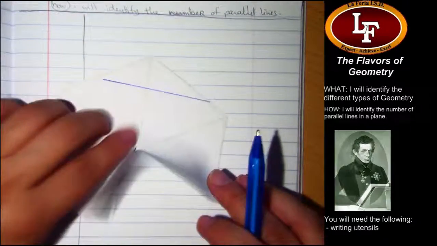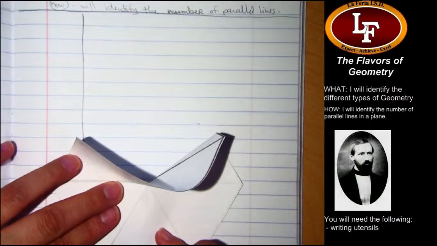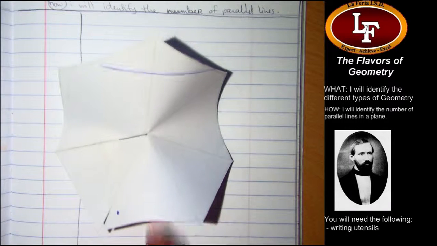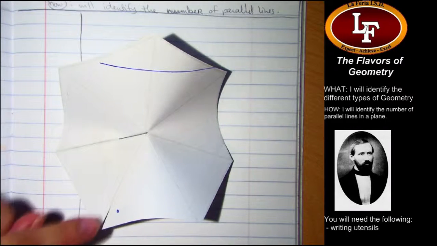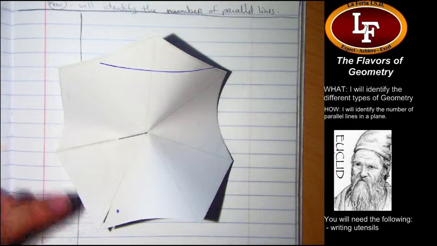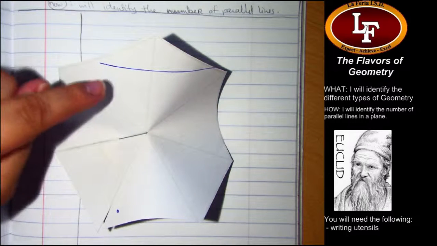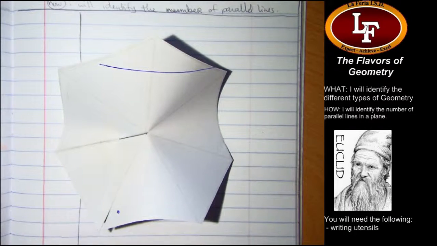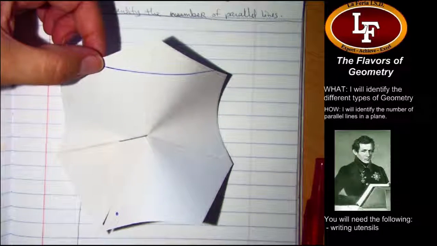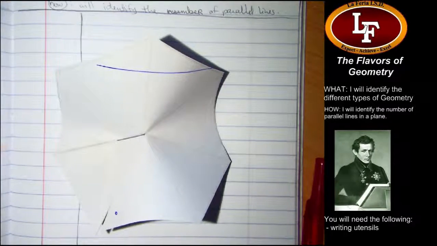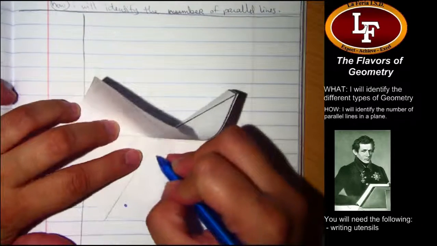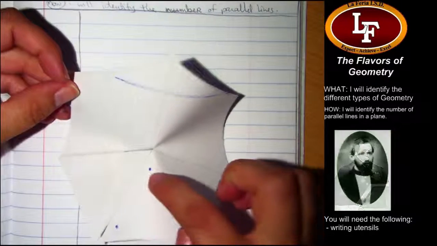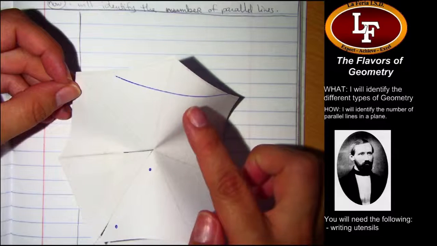All right. So there's a line, and there's a point that's not on this line. And so I pose the question again, how many lines can I draw through that point that will never intersect that line? What line did I conceive? This line. Let me make the dot here. All right, so how many lines can I draw through this point right here that will never intersect that line right there?